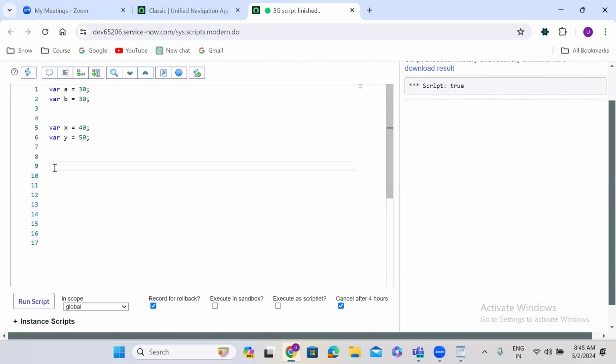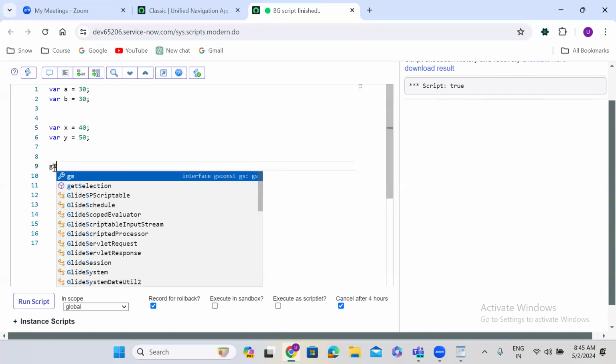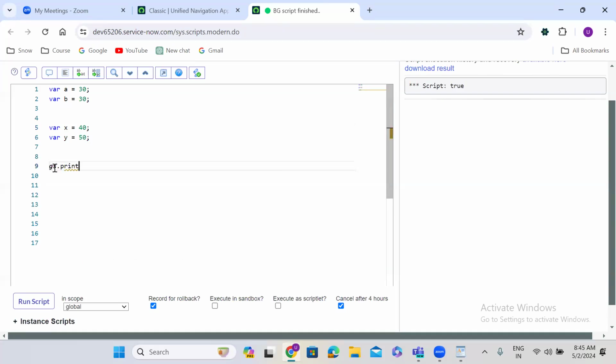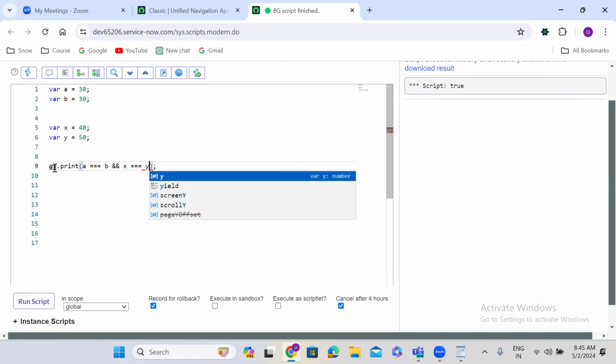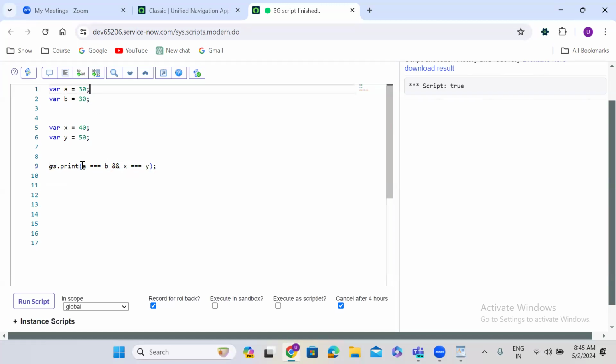So gs.print A equal to B, I am using the AND operator here, and X equal to Y. So this condition is true, but this condition is false.